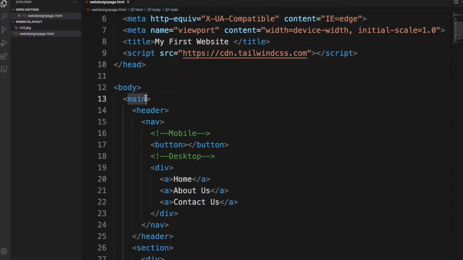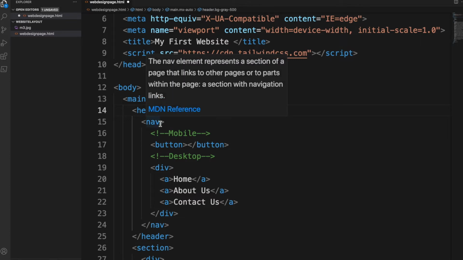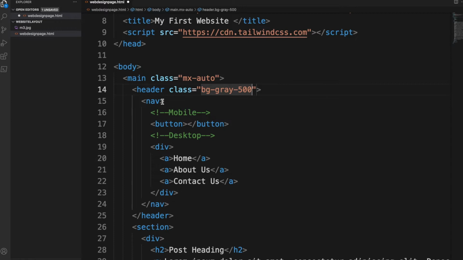So for that I'm just adding a few things. For the basic CSS for the header I will just add some background so it will be a little bit different from the main content. And for now I'm going to add some padding, that way it will look good.